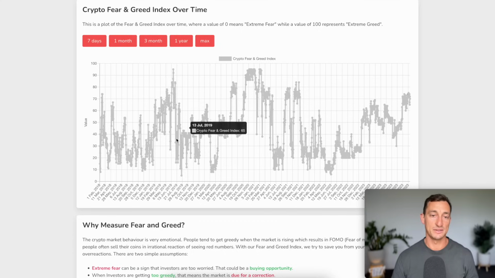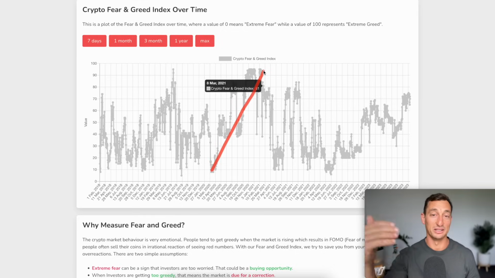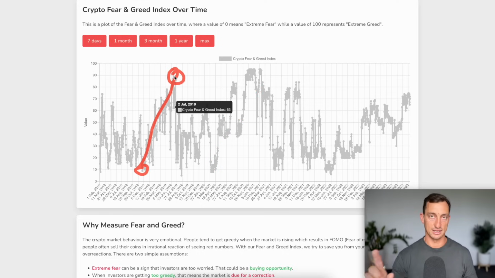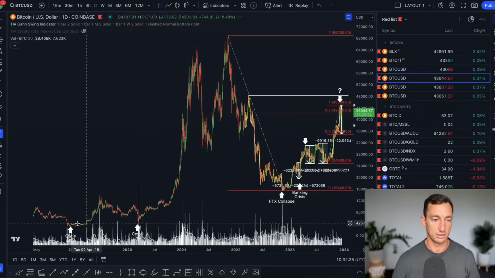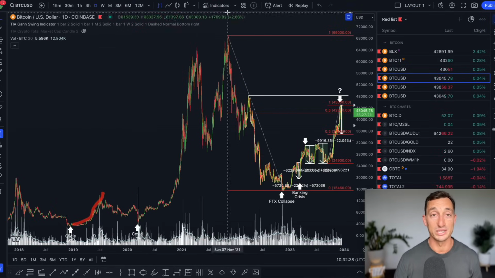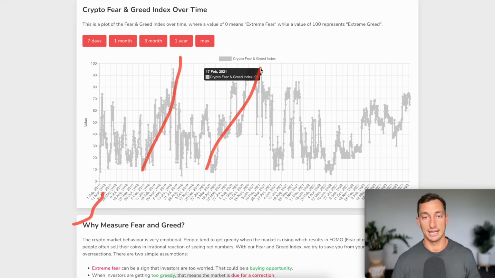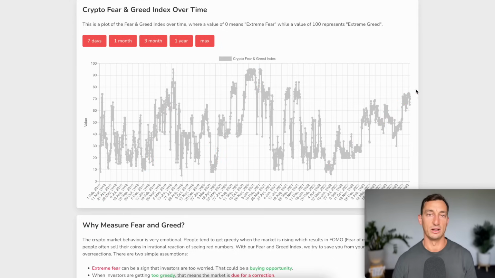So this is June up to the top now in November, December. So a nice 18 months. This period here, as we just said, roughly 9 to 10 months. So we've gone up double the amount of time since the last one. And then even through the bottom of 2018 to the top of 2019, that big move on Bitcoin right here from about 3 or 4K up to $14,000 was only roughly 6 months. So you had 6 months, you had 10 months, and now we've got 18 months in a move to the upside. So this weighs a lot in the market sentiment for me, which I think eventually needs some time to rest and come back down to scrape out the greed in the market.